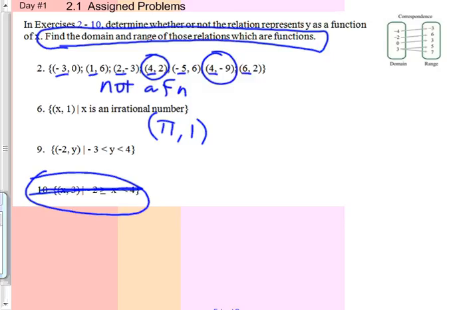Okay. Now think about this for a second. Does it even matter what I put in for x? Don't I always know what output's going to come out? Is there any way for this thing to not be a function? Get what I'm saying? Like if I put in pi again later, isn't it going to have to come out with 1 as an answer because of that? So you see how there's no way for it to fail. There's no way for this to not be a function. Okay, so it's a function. Yes?